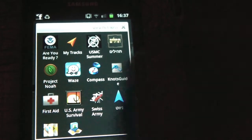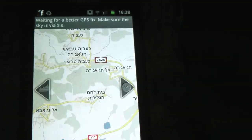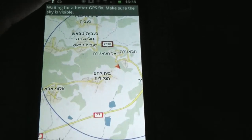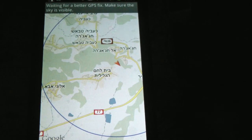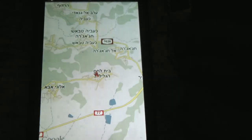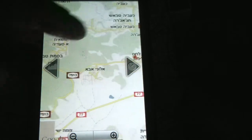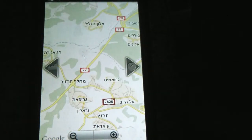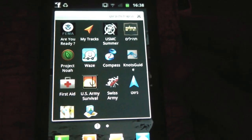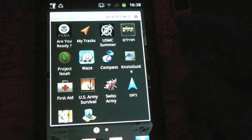The last application I'll show you is one I haven't yet tried — it's called MyTrack. The MyTrack application will basically use your GPS to track your location when you are outdoor hiking. You start recording whenever you begin your hike, and it gives you the latitude, your speed, the distance, and it will also record exactly your path. You can save it for later or share it with friends. Really nice application — I'll have to check it out. I hope this gives you a demonstration of some of the powers you can give your smartphone when it comes to prepping and survival.